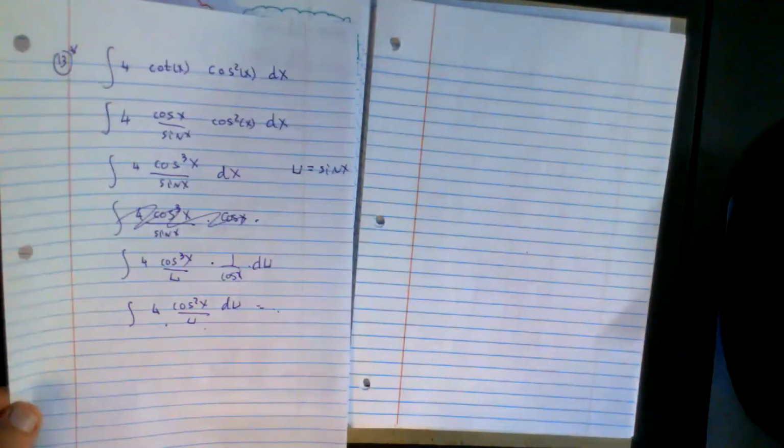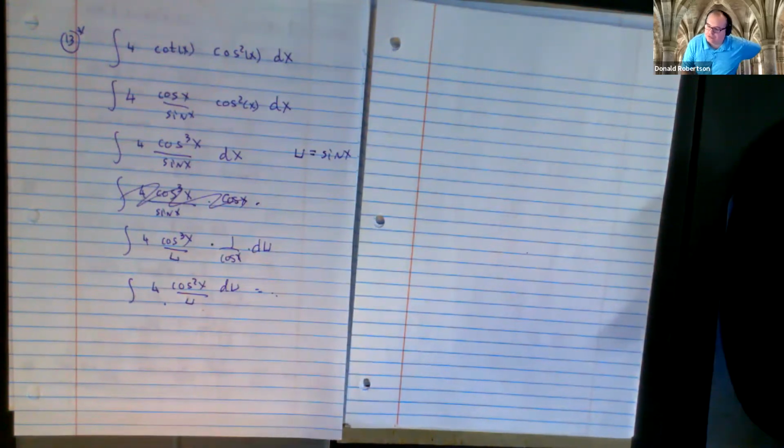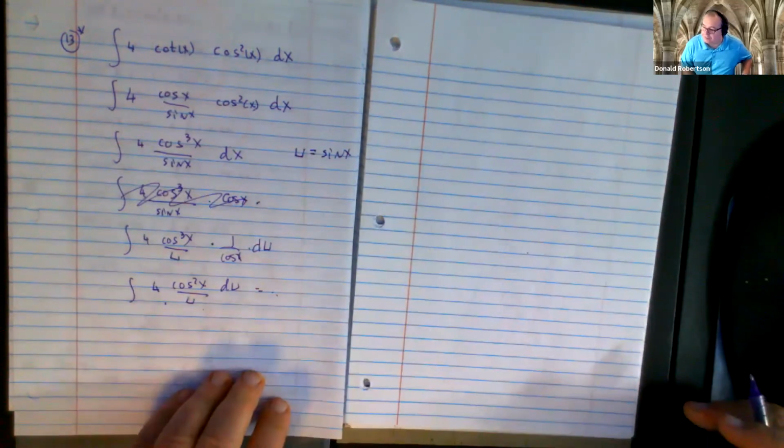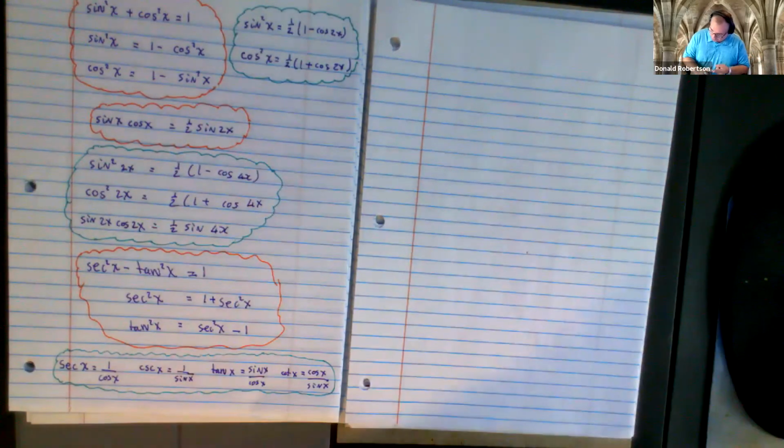So what's the moral of this story so far? We are thinking of integrating a trig function. There's going to be at least one sine and/or cosine floating around. And if you get a combination where one of the terms isn't sines or cosines, a reasonable strategy is to turn it into sines and cosines, tidy it up a little bit, and then go hunting for the u sub. And the good news is that the u sub in these questions is always a single sine x, or u equals a single cosine x.